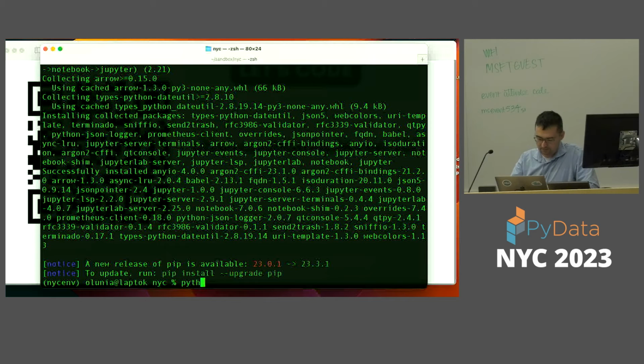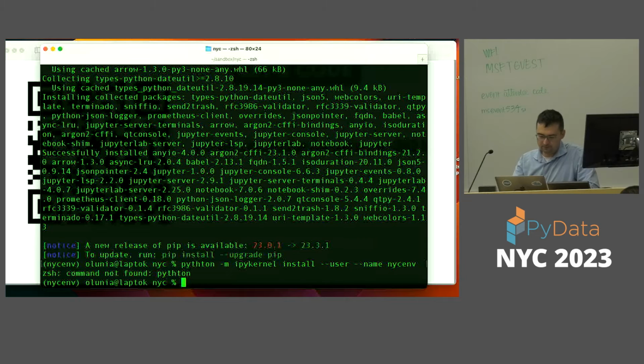So it will be Python ipykernel install. And the kernel name will be the same as virtual environment.